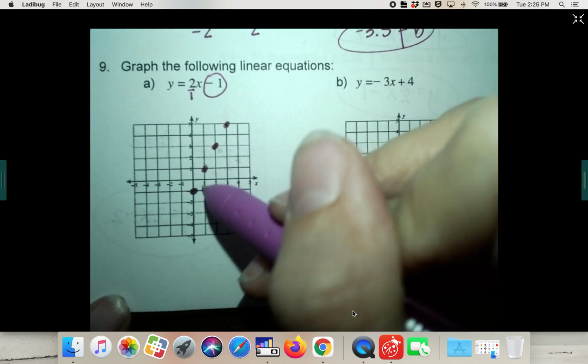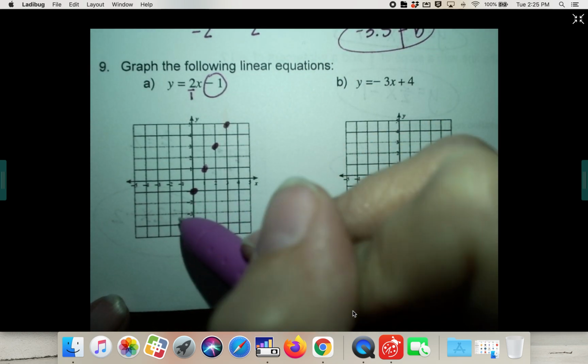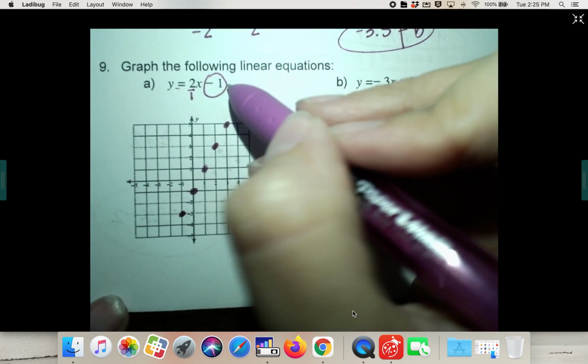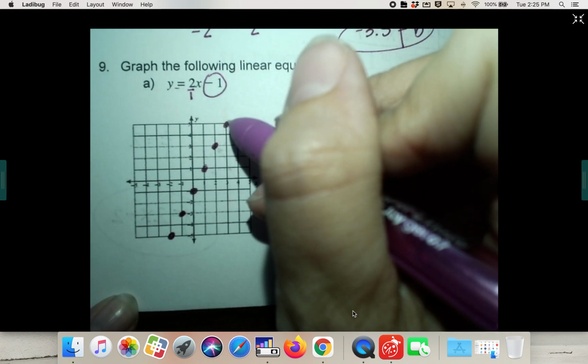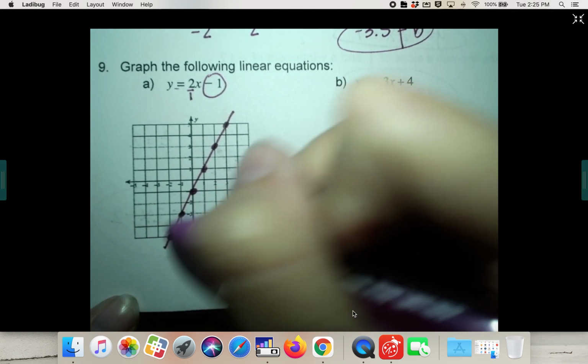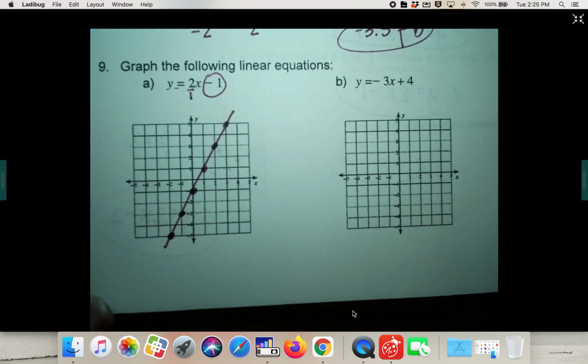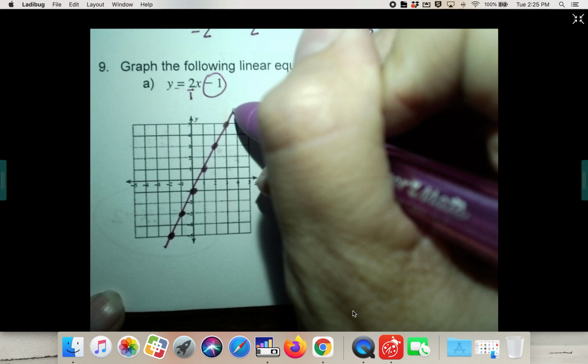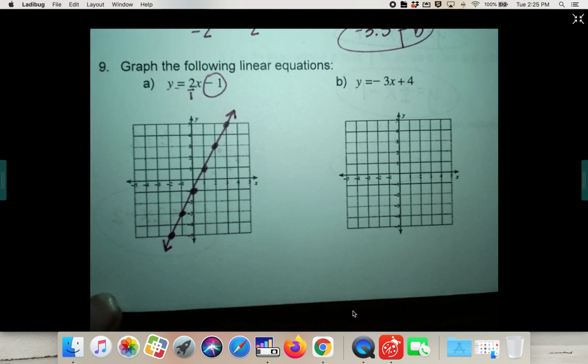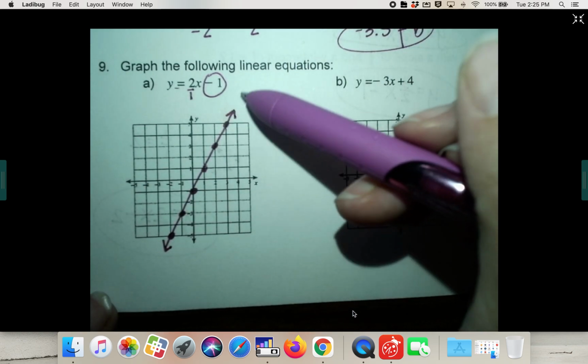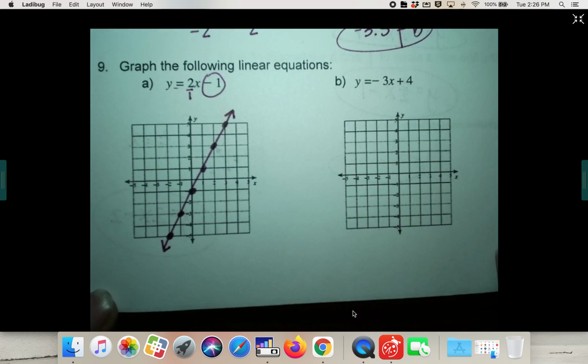And I'm actually going to keep going backwards and go down 2 over 1 in this direction, just because this represents a line that continues forever in both directions. And so the more dots you put on your paper, the straighter it's going to be. And please, please, please add arrows on both ends. That shows me that you understand this actually would keep going forever in both directions.